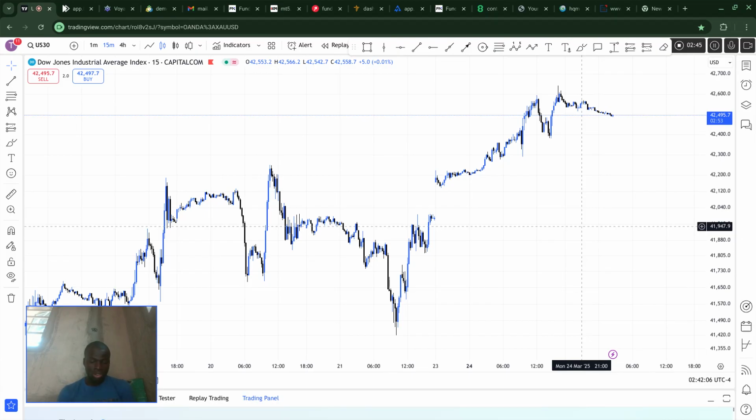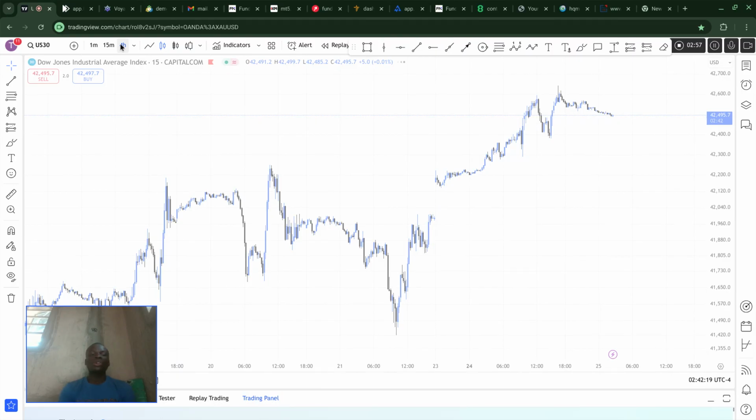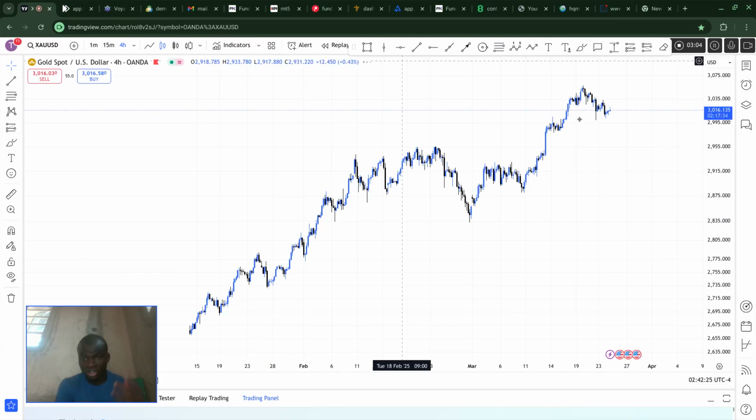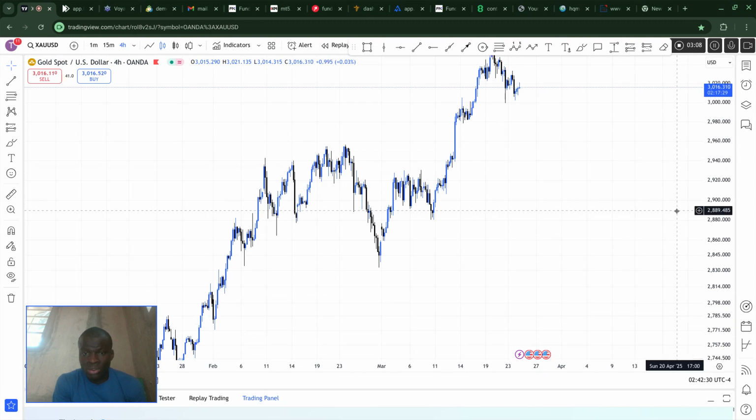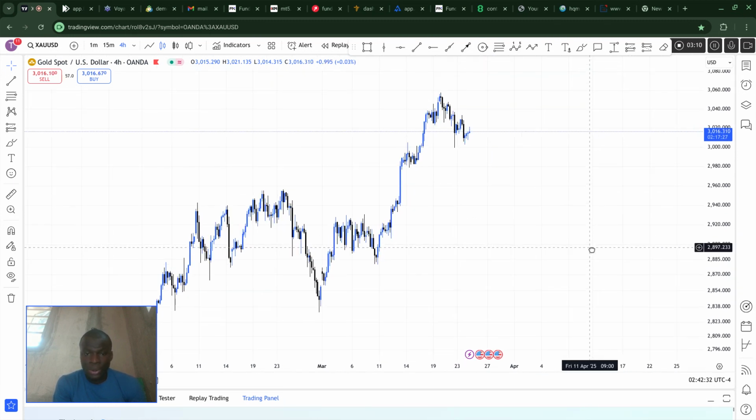I've jotted down my rules, sorry, I haven't jotted them down here. I've jotted them somewhere, but I can still say it. The first thing is for us to go to our time frame, because that's where we look for the narrative. We start from gold. On the higher time frames, what are we looking for? The first thing we have to check is our current swing range.